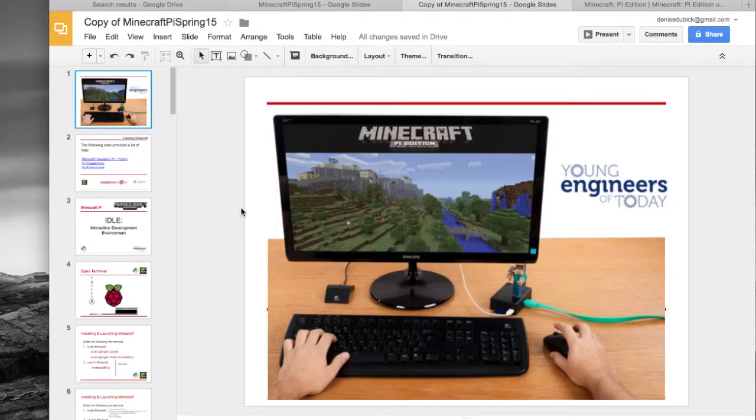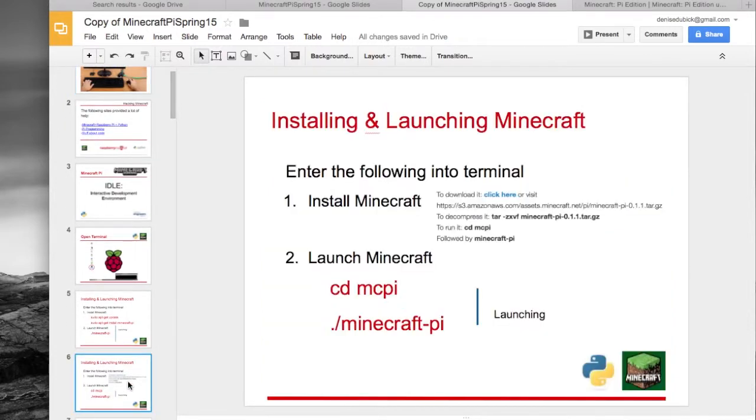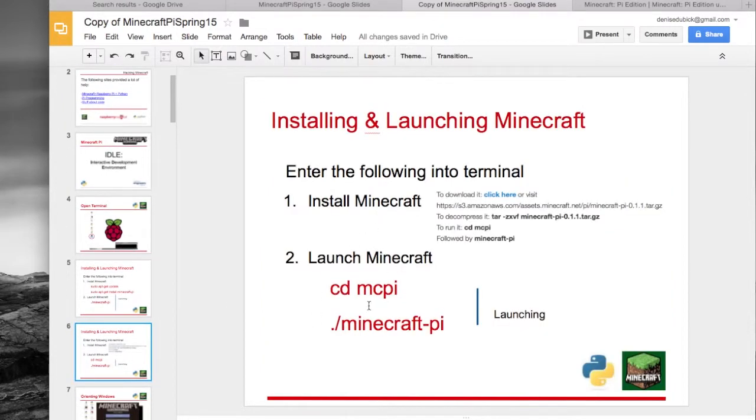Welcome to this recording. This is the recording for those of you who do have the MCPI folder on their Raspberry Pi. So the way that you can tell if this is the right recording for you: do you have, or did you go through, this installation process? Did you go to that website and download this to get Minecraft onto your Pi? And if you did, the first step is to launch Minecraft.